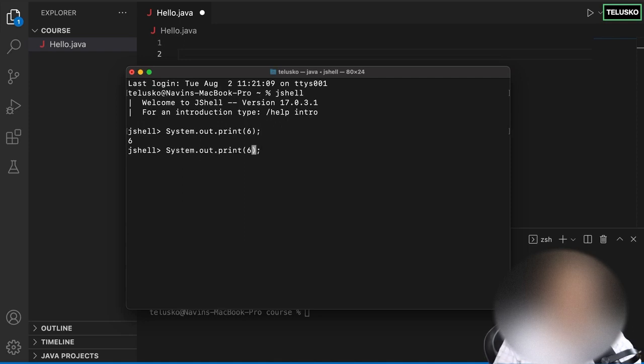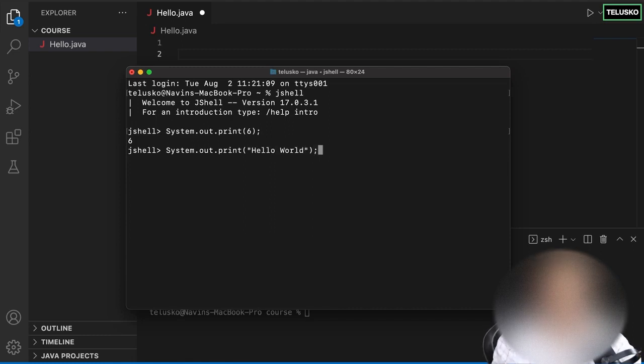But what if you want to print hello world? I don't want to print 6. So if you want to repeat the same statement, of course you can type, or you can click on the up arrow. It will give you the option. Now here, if you want to print hello world, you have to put that in double quotes. So whenever you want to do something with text, see, numbers are easy to use. You can simply say 6. But if you want to work with text, you have to put that in double quotes, the way I've done it here. So in these double quotes, you have to mention hello world.